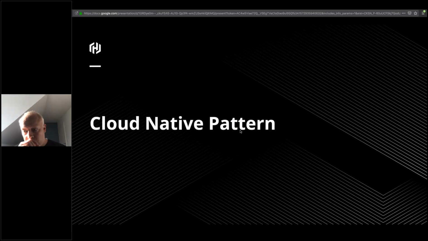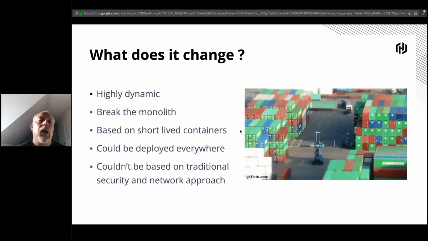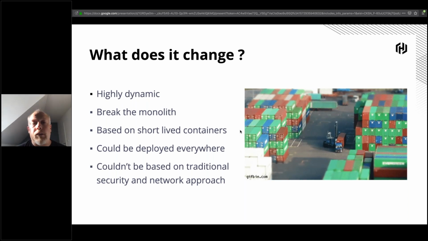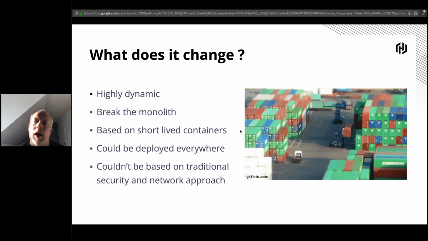So if we think about the cloud native pattern, what does it change? Of course, if you think about the 12 factors applications, everything is based on something that we call microservices. So we break the monoliths and spread all the services inside the monoliths into new microservices, based mainly on containers.